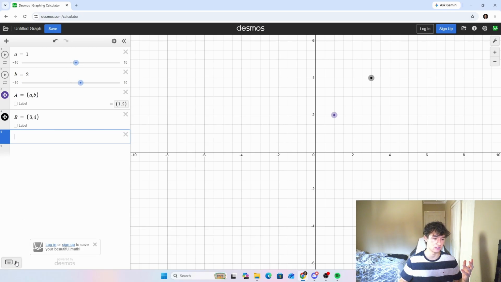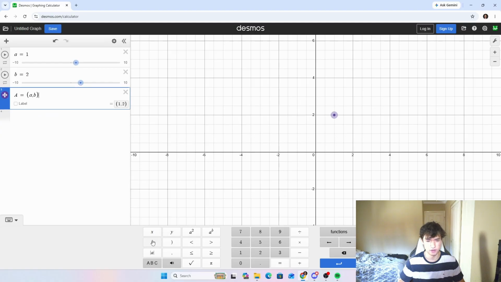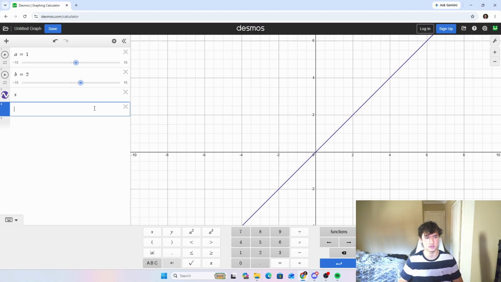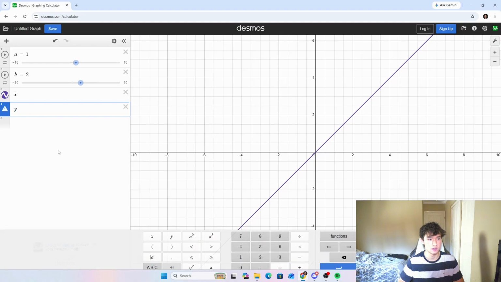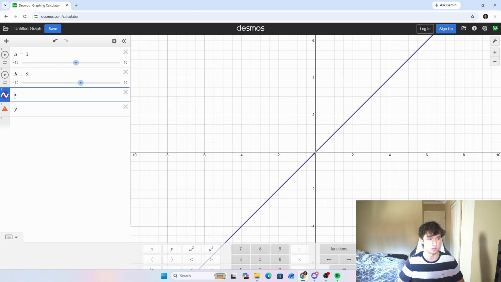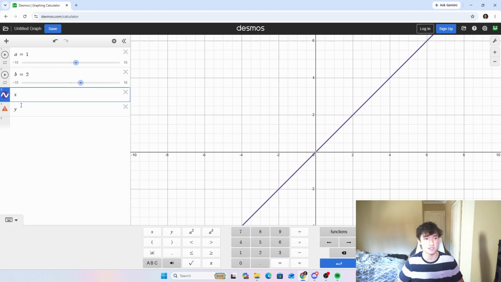If you click this keyboard icon right here, you can see everything here. So, absolute value, inequalities, square roots, all these functions, exponents, variables. Now, variables I would never suggest doing here. I would just type it in, x. Now, if you noticed, y is not a function. So Desmos actually by default does y is equal to. So this is actually doing y is equal to x here. So if you just plug in x, then it'll get that.